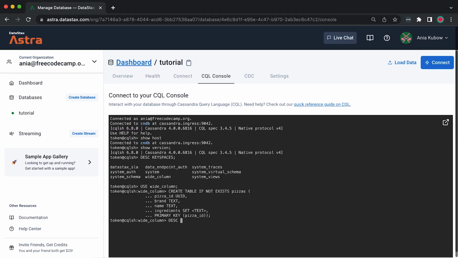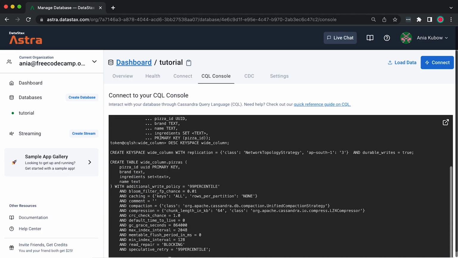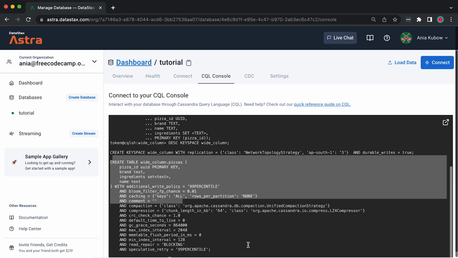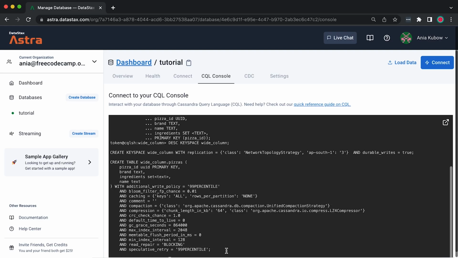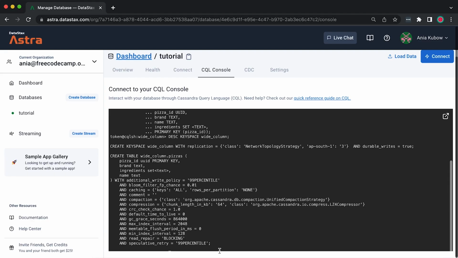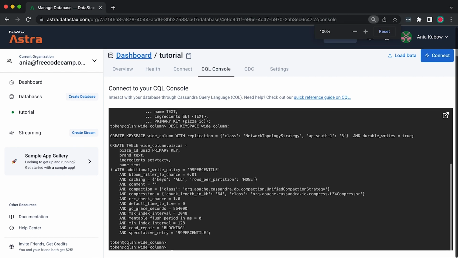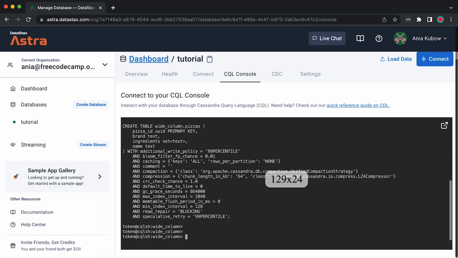Let's just check that has worked. So I'm going to use the DESC command, followed by the keyspace command, and then the keyspace we want to describe. And then we just finish this off, and wonderful. So there we can see how we have defined our table that is working. The next thing I want to do is, of course, start putting stuff into the table. So let's carry on.